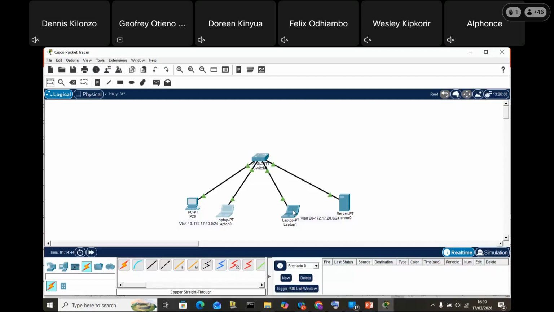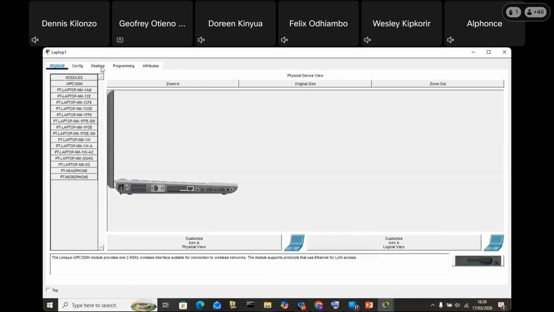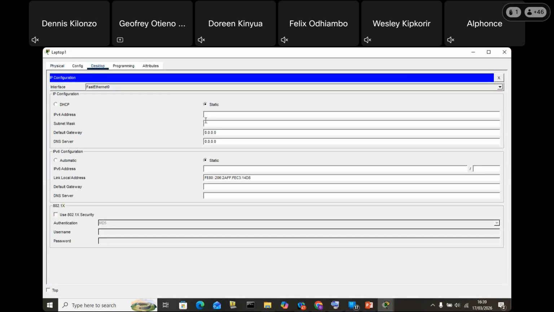Let me move to the laptop here. Desktop, IP configuration, then switch. So I'll put this as 172.17.20.10. Then I'll do here 255.255.0.0.